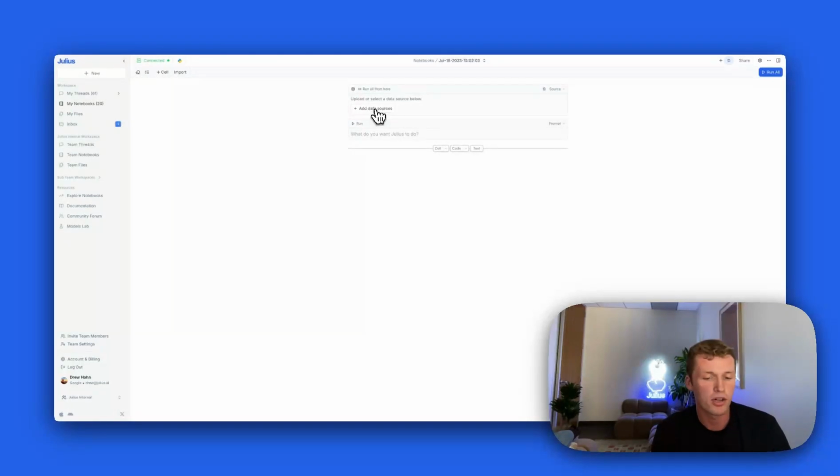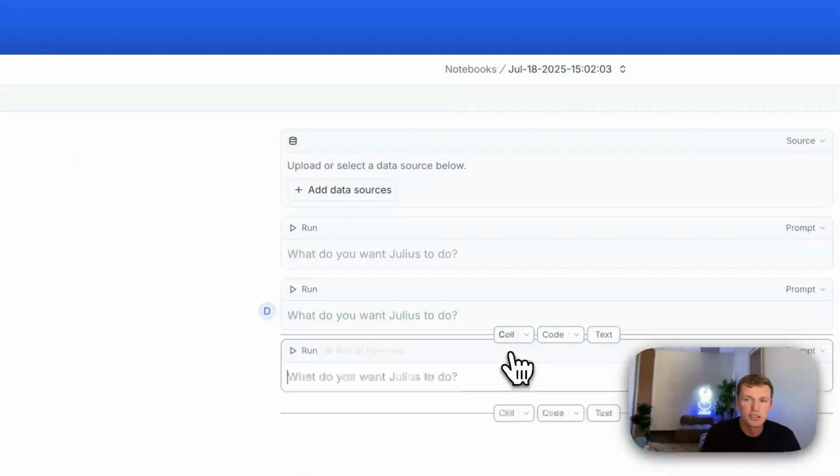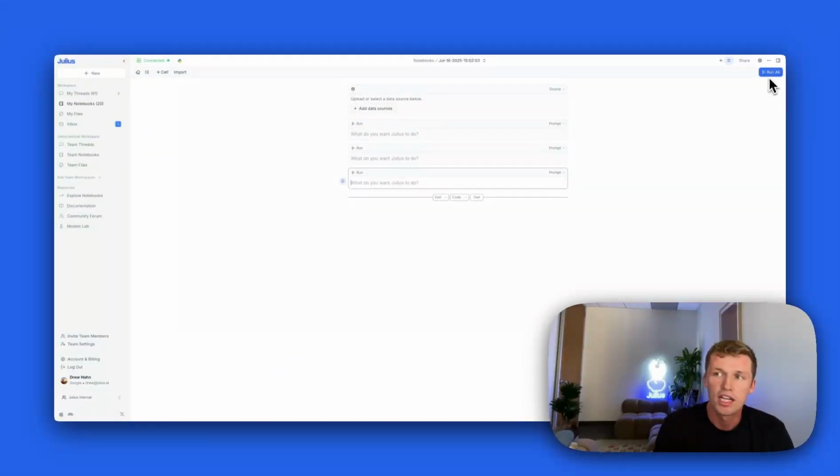So if we have a specific process on that revenue, and every single week on Monday, we come to the office, we want to clean the data source, explore what might be an outlier in terms of week over week performance, and then generate a report around that, here you can add multiple cells of prompts that allow you to do all of that in one step. You come up here, you press Run All, and all of a sudden you have a full analysis and effectively what is a dashboard for you and for your team.